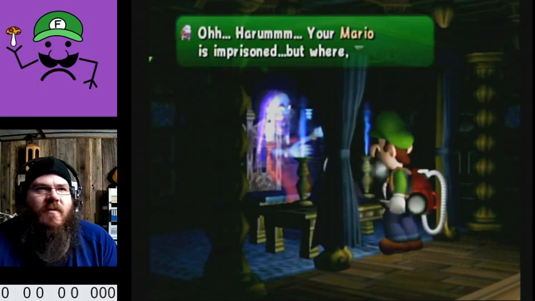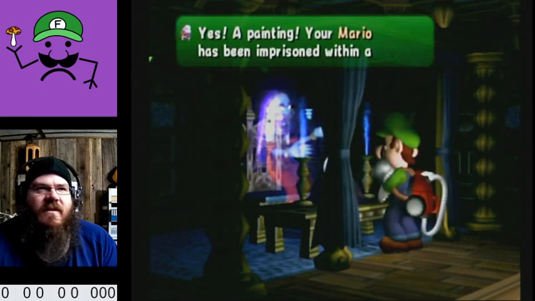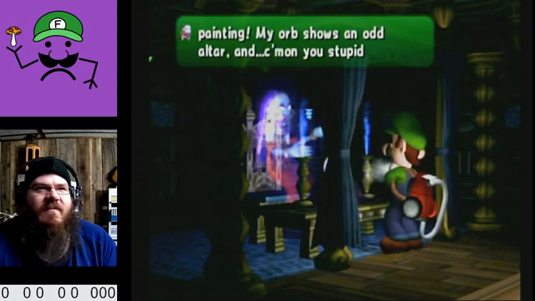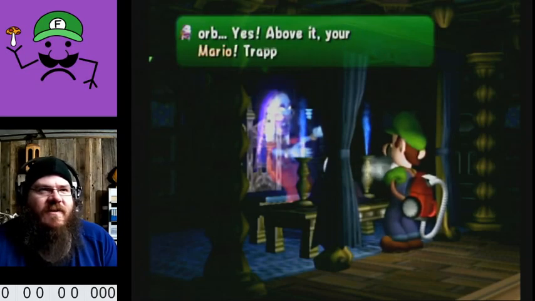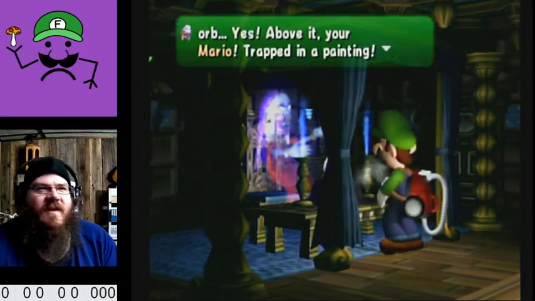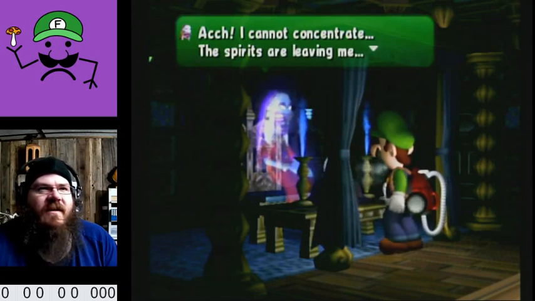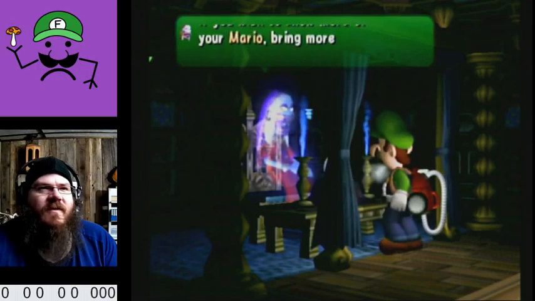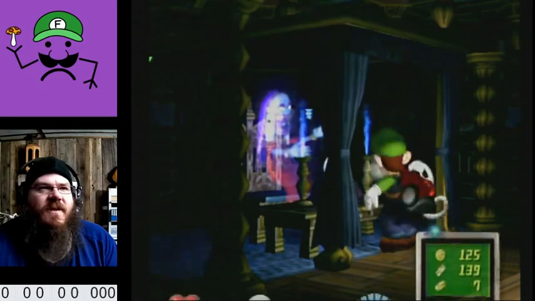Oh, your Mario's imprisoned, but where? Oh, where is he being held? Yes, a painting. Your Mario has been imprisoned within a painting. My orb shows an odd altar and... Come on, you stupid orb. Yes, above it, your Mario, trapped in a painting. I cannot concentrate. The spirits are leaving me. If you wish to know more of your Mario, bring more of his dropped items.